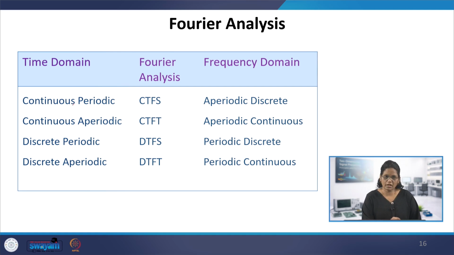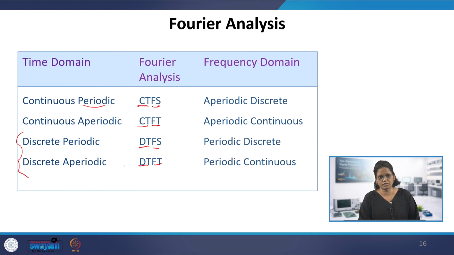If the signal is continuous, that is CT, continuous time, then we use continuous time Fourier analysis. If it is periodic, you get the Fourier series. If it's aperiodic, then it's the Fourier transform. Similarly for discrete time, there is the Fourier series and the Fourier transform: based on the nature of the signal, if it is periodic, it can be represented with the Fourier series, and if aperiodic, the discrete time Fourier transform helps us analyze these signals. So our focus would be discrete, periodic and aperiodic sequences, and that too in 2D.